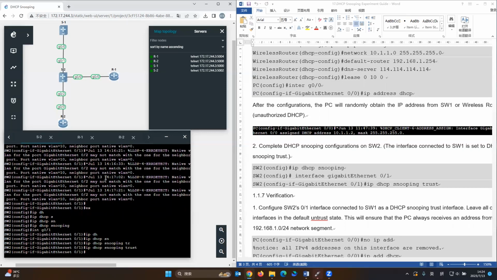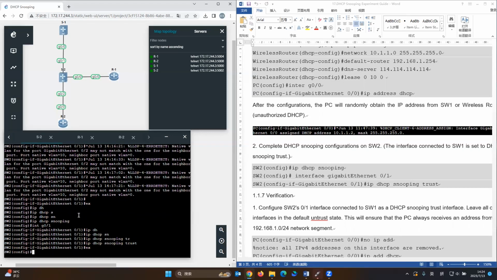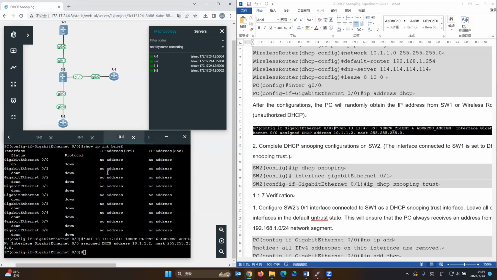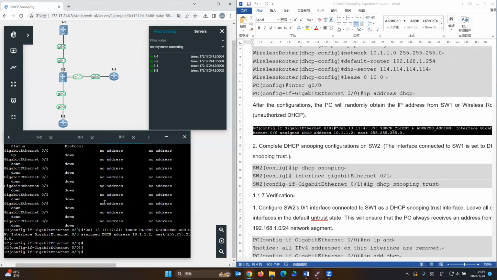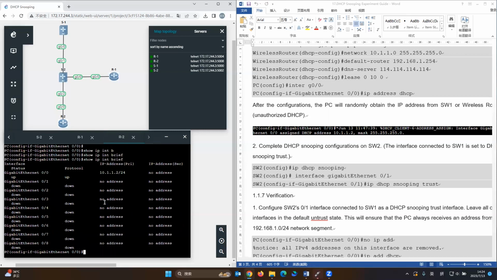Okay, and after enabling DHCP Snooping, we should verify the results. Let's confirm it first. The IP address we have is 10.1.1.2.